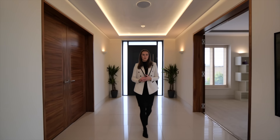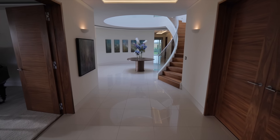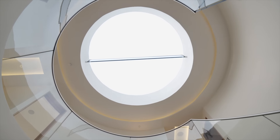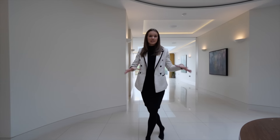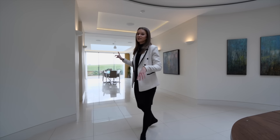This home offers over 10,000 square feet of accommodation. We're here in this very grand entrance hallway which leads into an incredible double height atrium, allowing natural light to flood down from the glass panelling in the ceiling. This is at the centre of the home and you have five reception rooms coming off of this.